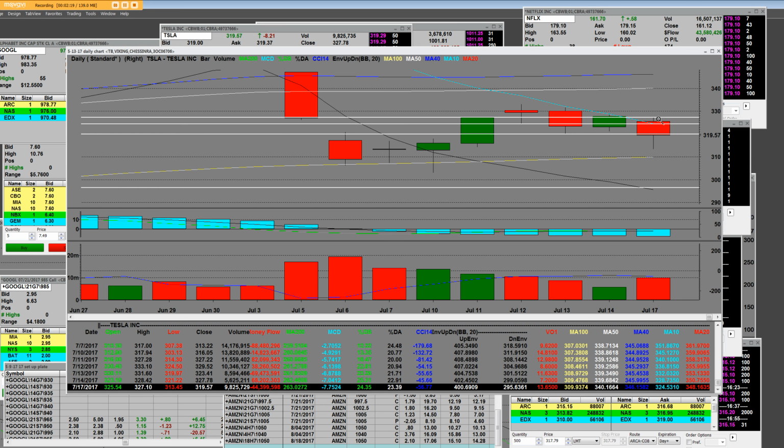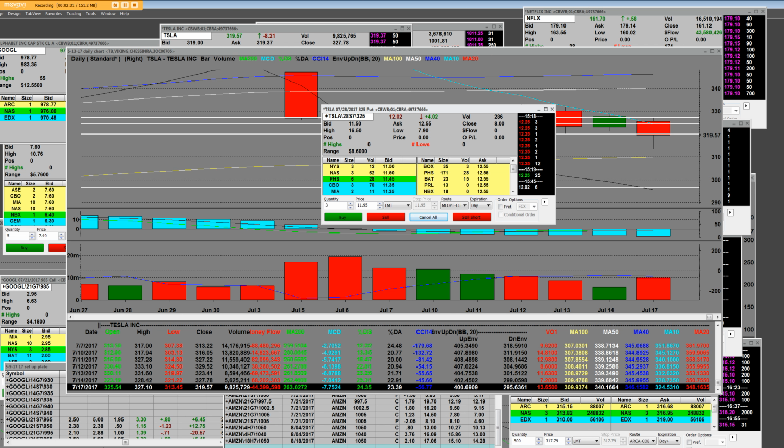You got a crossover with the 10-day simple moving average. The white line is the 50. Not only that, we're going to show another thing that you should be aware of, and we're going to show you the 327.50 put, which was a trade at one point. As far as the 327.50 call got down here, that is the call side of it on the 327, and we have the 327 right here that expires.